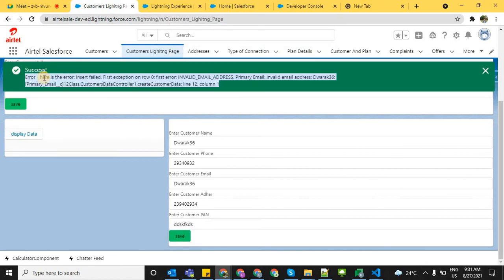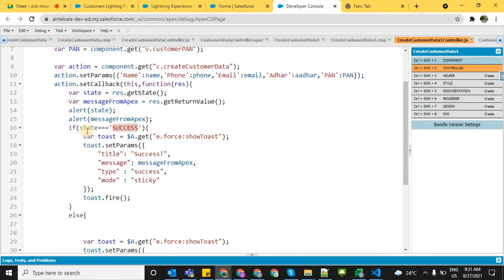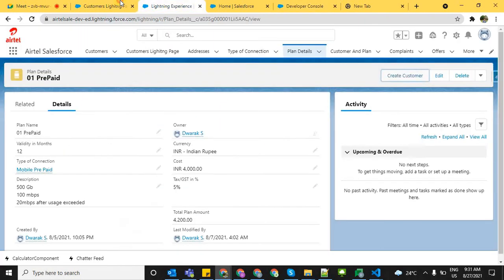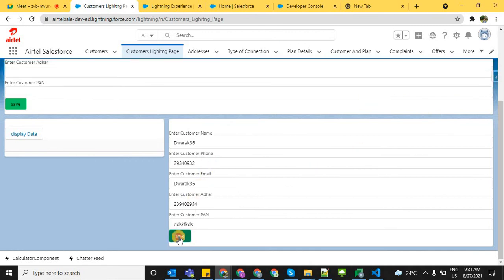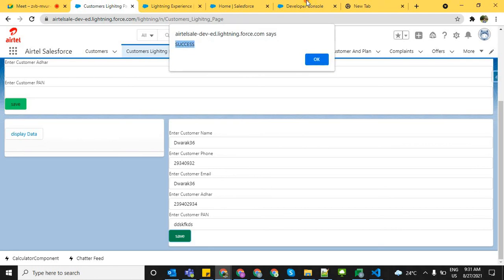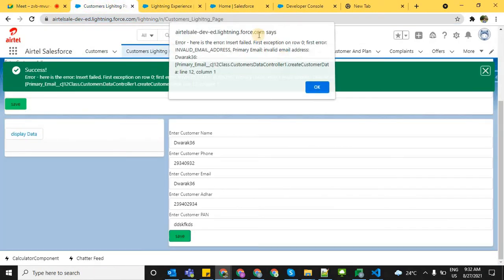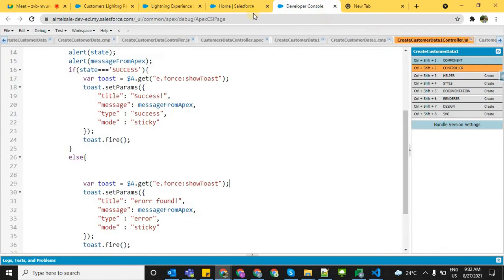So this is the problem basically, but you see it's basically the error it is showing, right? Then if it is an error, then why is the state error? Let me try this again. It's supposed to show in a red color. Okay, let's save this and see success. Yeah, that's basically correct only. You see, whenever you write a try catch block, it will always give you a message.